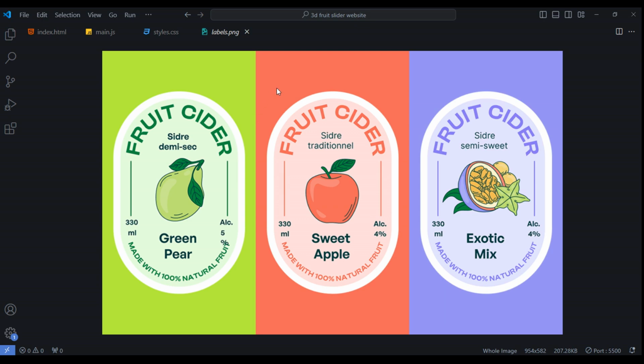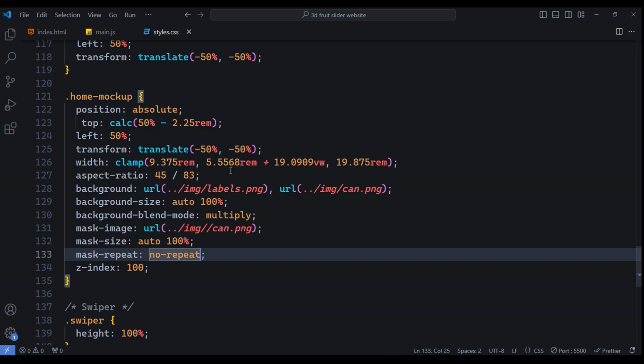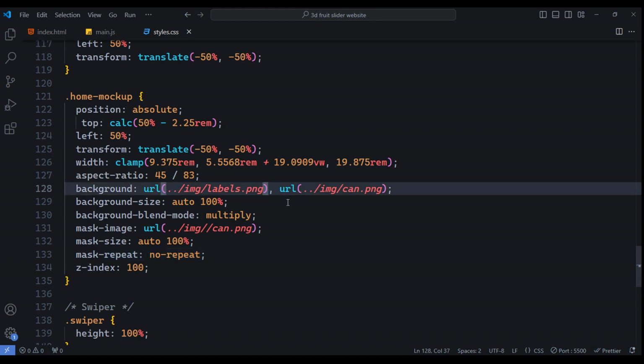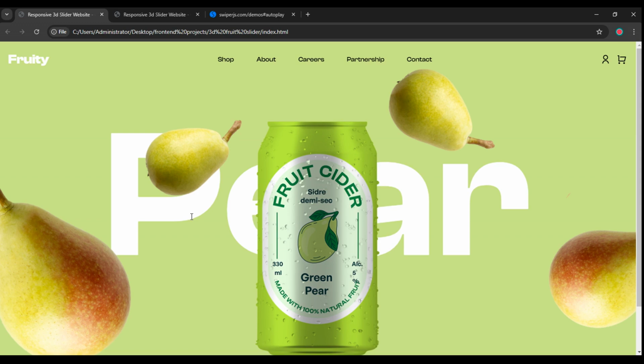So we need to move it to the left by a certain distance to see the remaining part of the image. As you may know, there are two properties in the background that represent the left and top distances of the image from the element. The default value is 0, so if we change these values, the position of the image will also change. Now let's set the left value to 50% and see the changes.